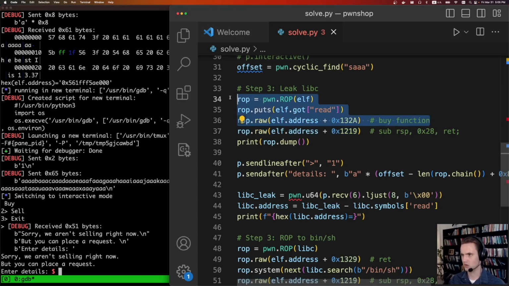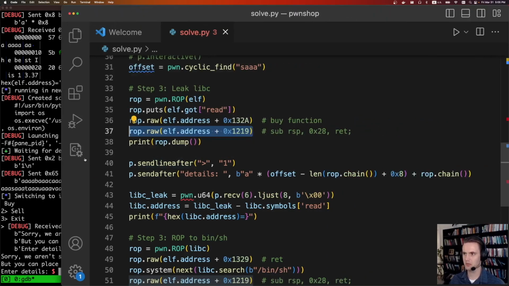So this is all ROP code. And then here I'm just inserting the address. I didn't really need to do this. Really, I could pull this out. It's probably actually cleaner to pull it out. Actually, let's just do that. So we're going to, actually, no, I can't because I'm doing a -8 here. But yeah, this is just going to be what our RIP eventually jumps to. And that's the sub RSP 0x28.